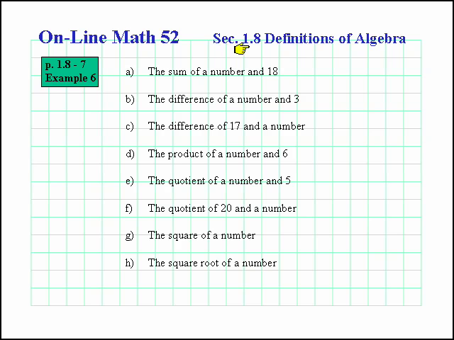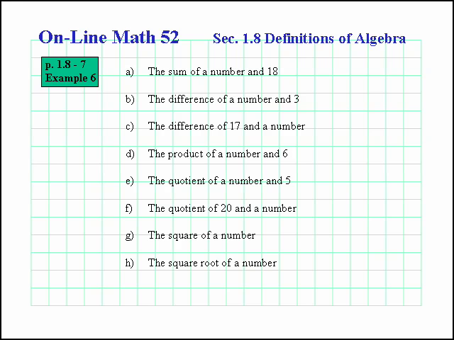We're going to be discussing very briefly definitions of algebra from section 1.8. And I am starting at example 6. So I guess that probably means something. I'm not sure what. Now, I think what it means is the book is readable and the other examples are relatively self-explanatory, meaning read through the book and I think you'll get them. If you really don't understand them and the exercises that follow, then please send a message to your teacher, to other students, and try to get that understood.